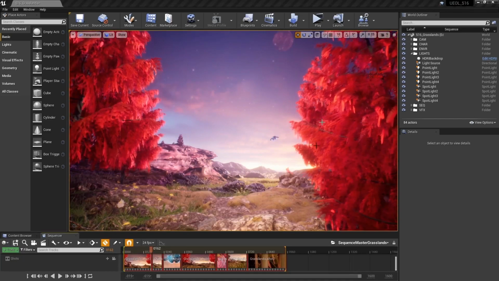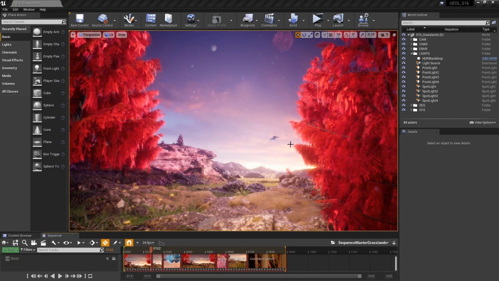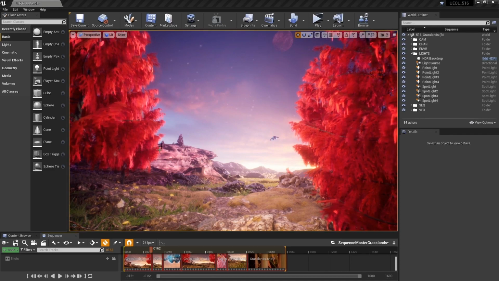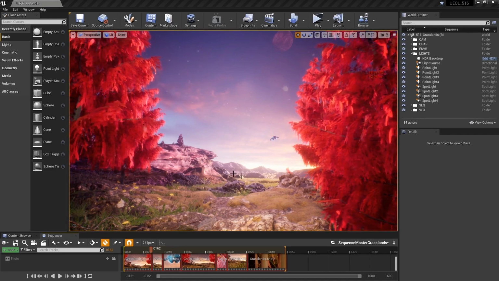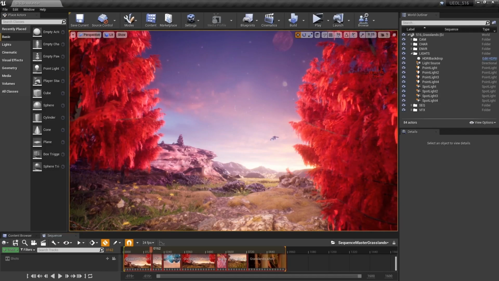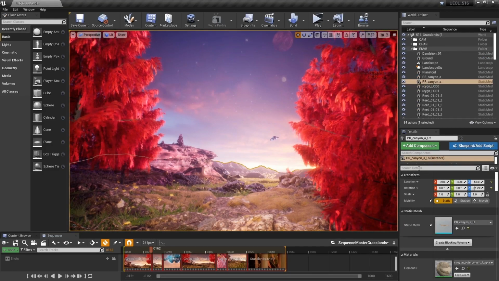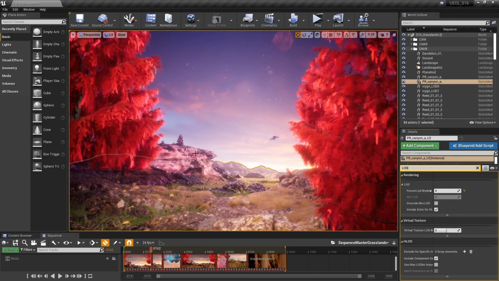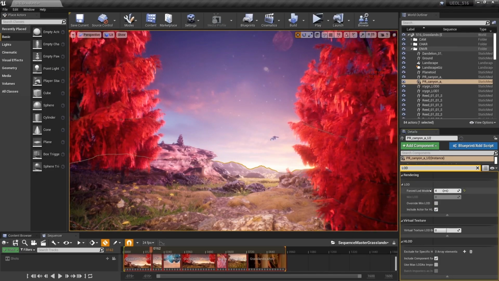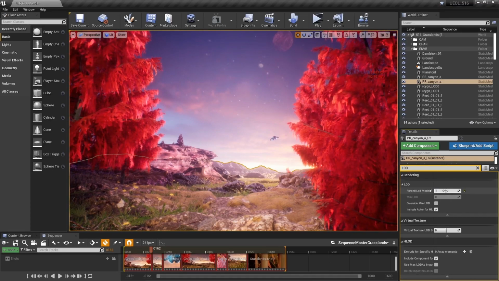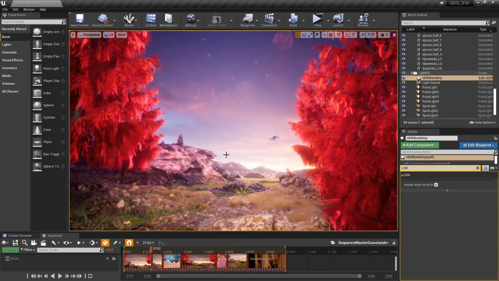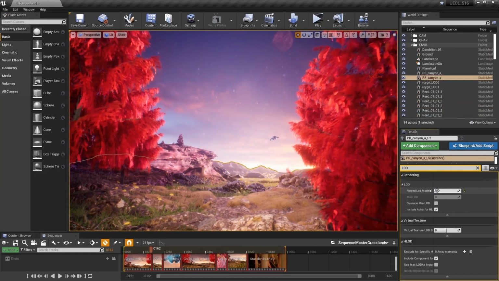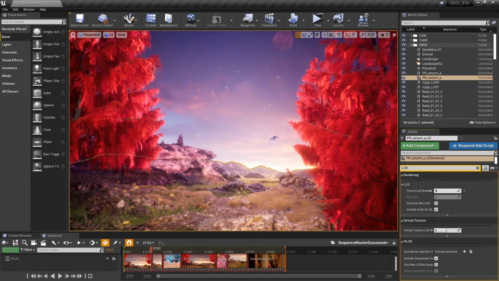The other thing that I'd like to focus on here that can sometimes help me is the level of detail, the literal LODs on all of these static meshes throughout the scene. For objects in the far distance, like these mountains, if I go into the details panel and type in LOD, I can force an LOD model for the distant models, because the difference between that and its LOD of 1 is not visible since it's so far away. So for models way off in the distance, I can force this to be a much higher number.